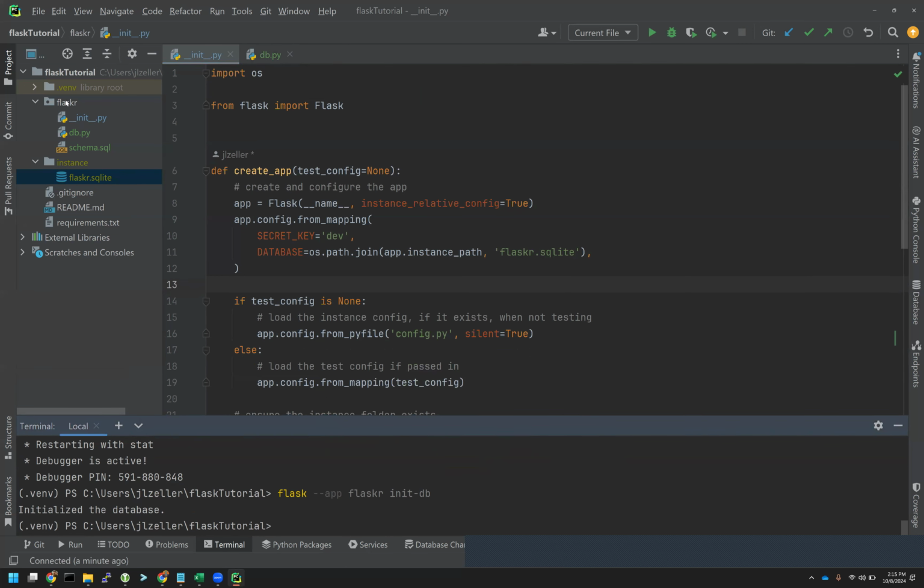Now, if you'll notice over here on the left, instance and this flaskr.sqlite. Does anybody remember what gold means for those? It won't be uploaded. Exactly. Those are in our gitignore file, so therefore, they're not going to be uploaded to GitHub, which we would not want. We don't want our data going to GitHub. We just want our structure of how to build this app so that when somebody checks out our application, they start with a clean database for themselves, right? If you wanted something to auto-populate in there, that's a little different. We would create a schema file that would auto add that stuff to the database for us.